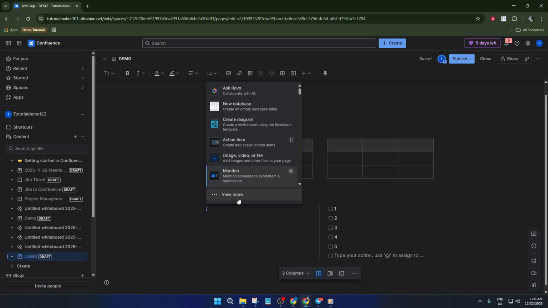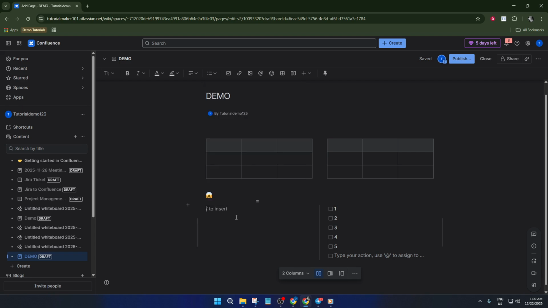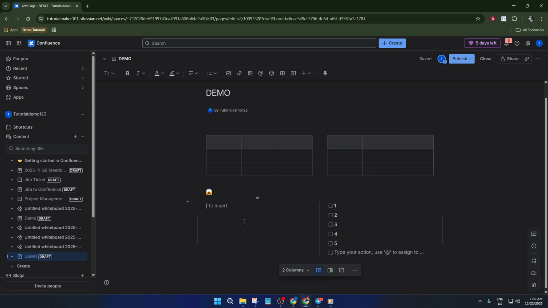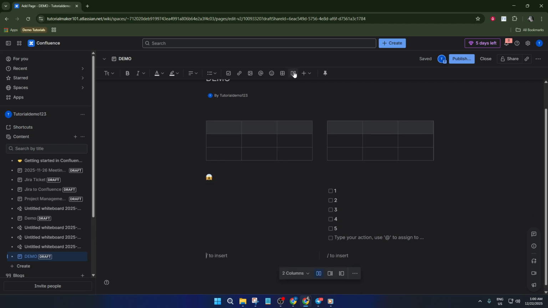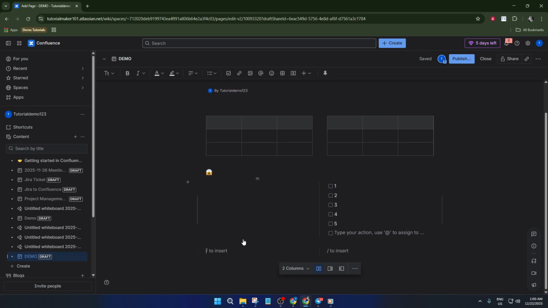Let me wrap up with a few quick pro tips. Before adding lots of content, take a minute to plan your layout. Decide if you want columns or maybe a narrow left-aligned section. Consistency helps readability, so use the same heading styles and colors throughout your pages and scatter in images or smart links to break things up. And that's it, you're now ready to create beautiful, useful, and easy-to-navigate pages in Confluence.